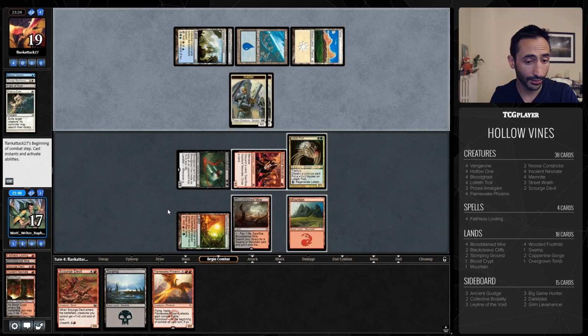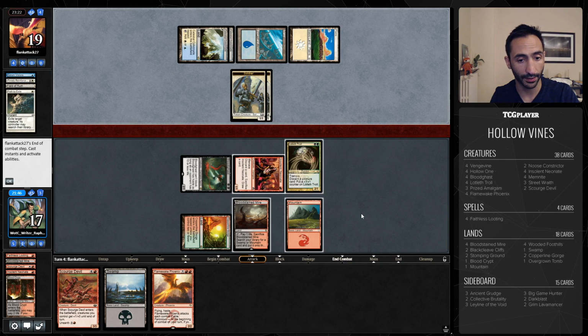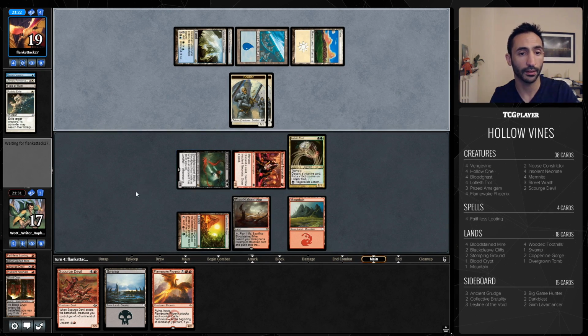So this happened, so now we're keeping the Maya here, in case we draw a Bloodghast. So next turn, what's happening next turn? Do we play Scorched Devil and the Phoenix here? I think that's a fair thing to do.